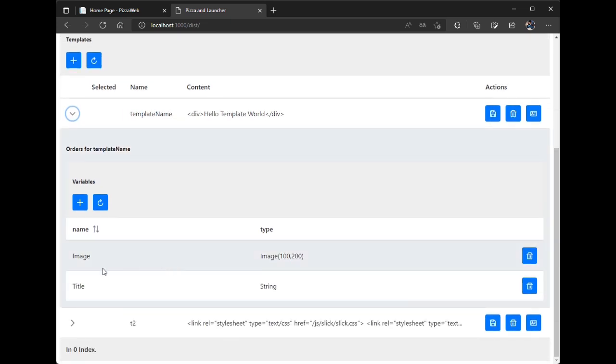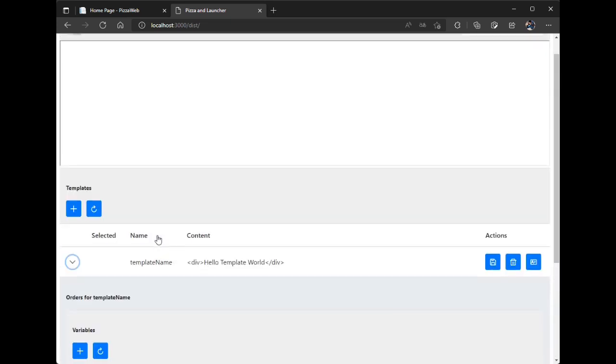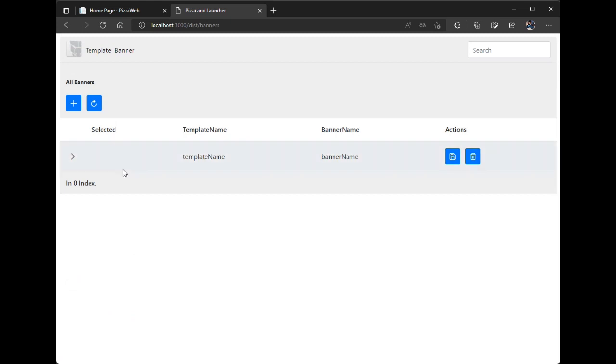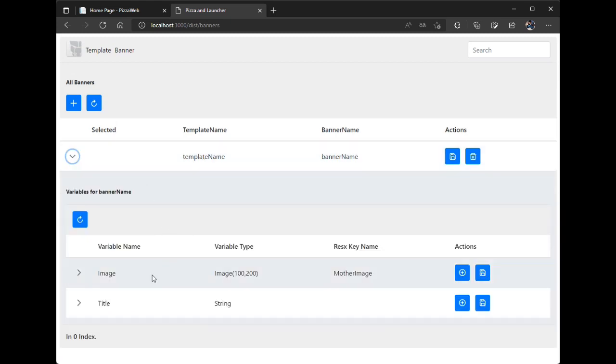Template. There are only two variables here, image and title. You will only see these two variables here on the banner editor screen.